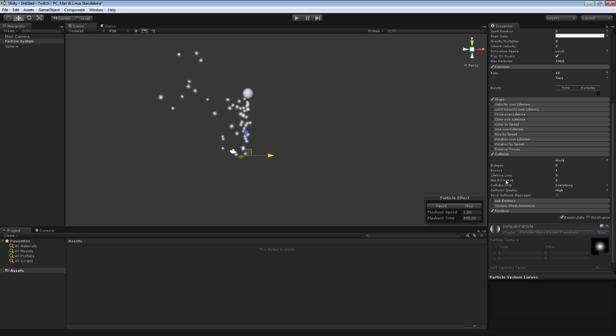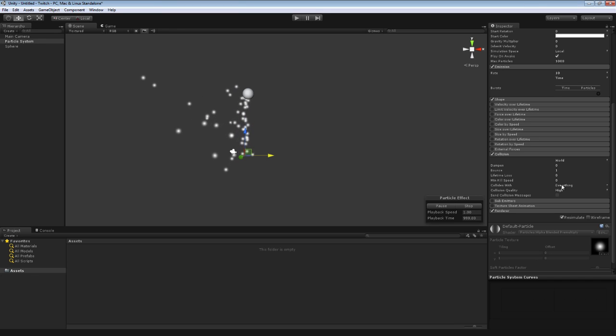All right. Minimum kill speed. Minimum kill speed is how slow a particle has to be going that when it hits, it doesn't bounce at all. So if I made the minimum kill speed something like, I don't know, say 5, they wouldn't bounce because they're all going exactly 5, and so they're going to be killed.